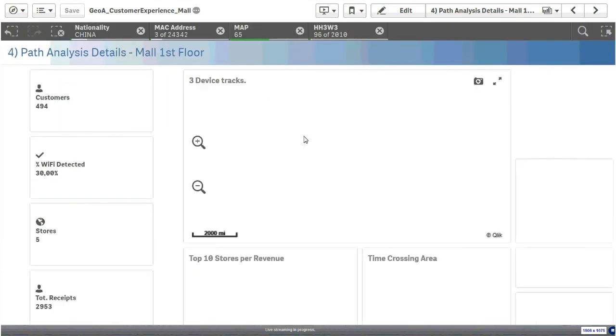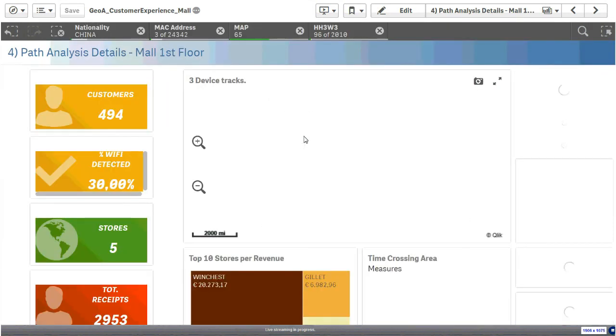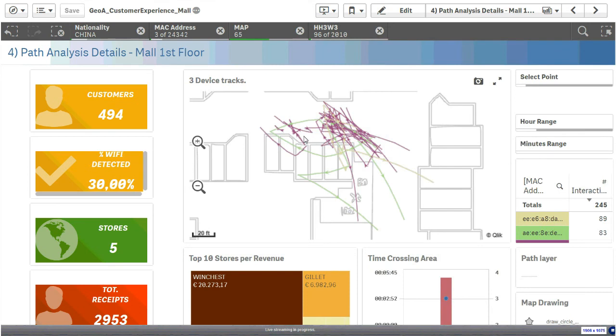And what's neat about this is not only does it remember all my selections, it takes me to a different sheet as well. And here is a slightly different visualization. This is a use case where I've just narrowed down on 3 particular MAC addresses, so you can really go down to individual level, and you can see by color coding each one, there's quite erratic behavior on one. There could be 2 scenarios here I could imagine. One could be maybe I need to look at improving my signage, because people aren't finding what they need, and therefore they can't find what they need, they give up, they go home, that's lost revenue, and we don't want that.